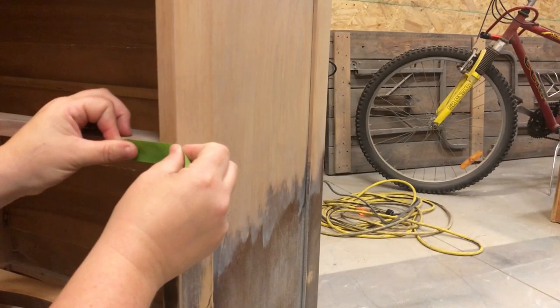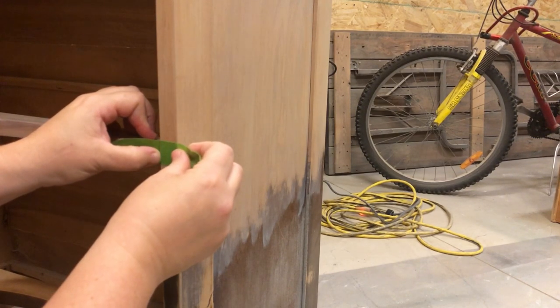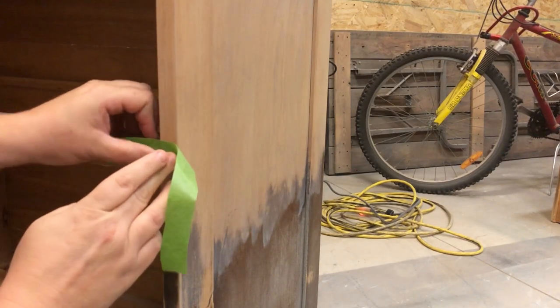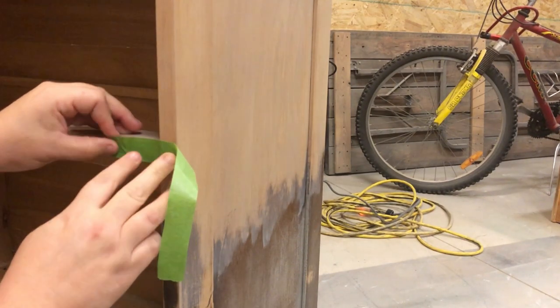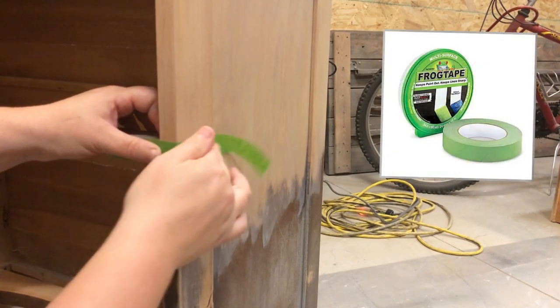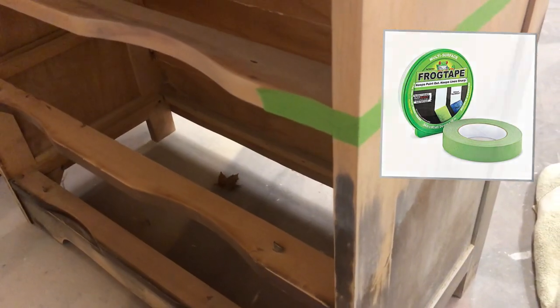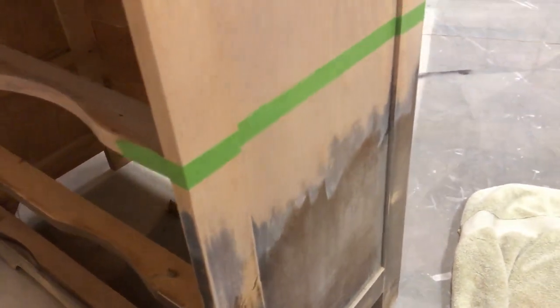After I left my stain to dry for a few hours, I came back out to the garage and taped off the bottom portion of this dresser that I'm going to be painting bright white. Here I'm using some FrogTape, which is my preferred brand when I'm wanting a really clean, crisp line. It just works better than anything else I've ever used.